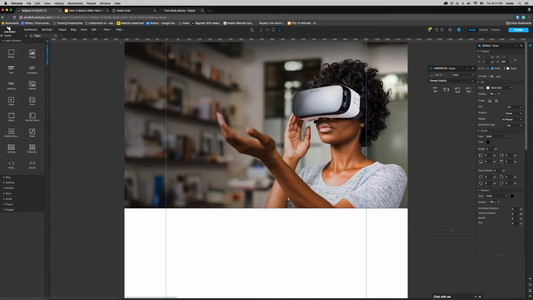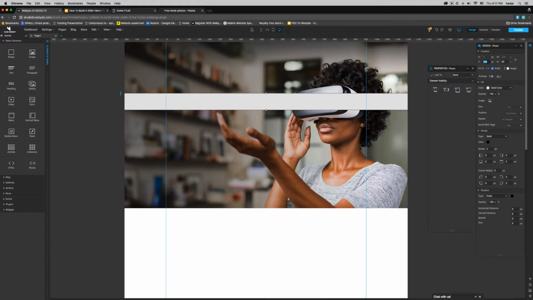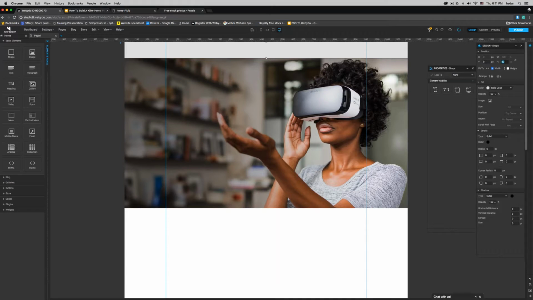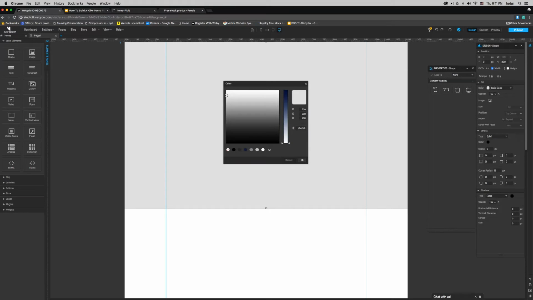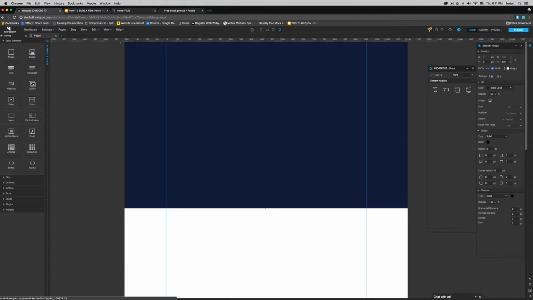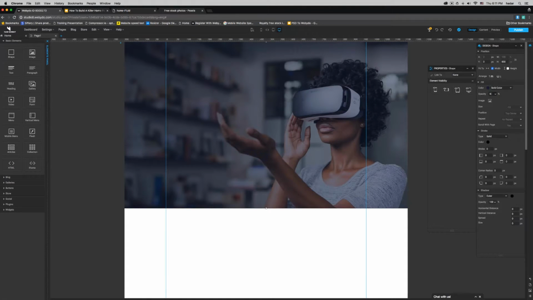I'm going to add another shape, fit to width, same thing, and this time we're going to change colors. Of course, in my previous webinar, I showed you how to create those types of banners, and the main concentration here is basically the first impression. So what we're going to do, we're going to fill this with, I would say, blue. So you have two options: either a solid color, or make it transparent and add text to it.